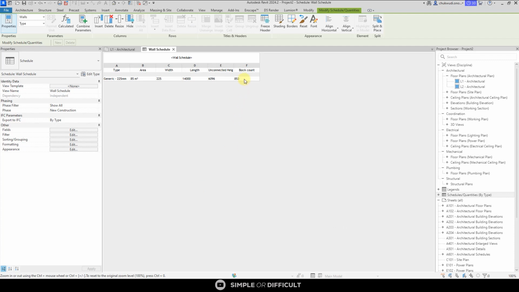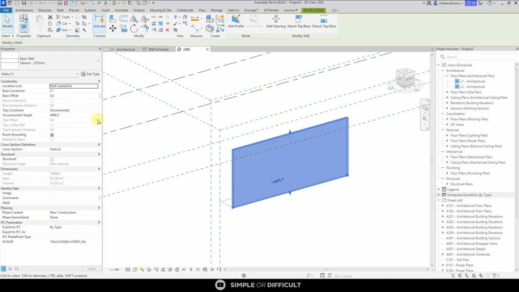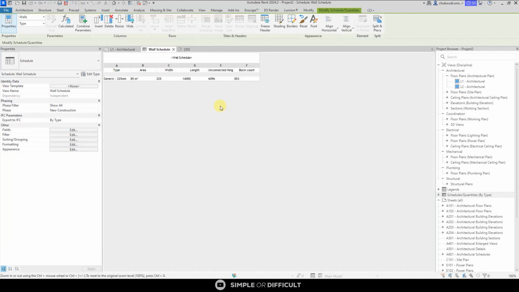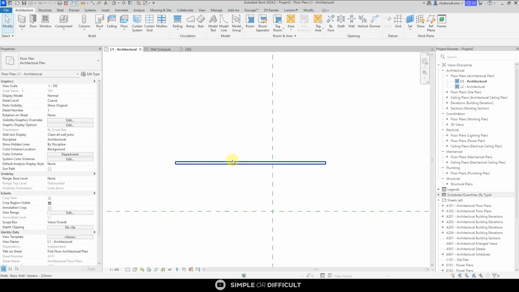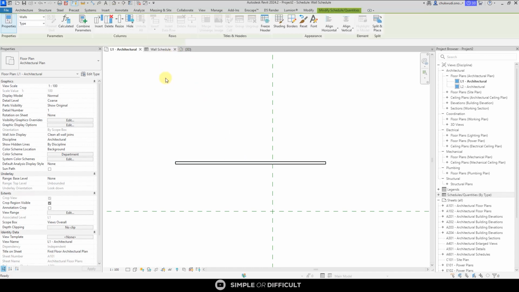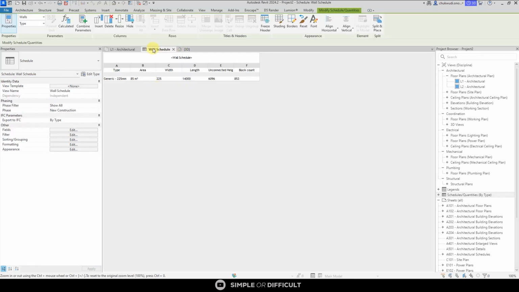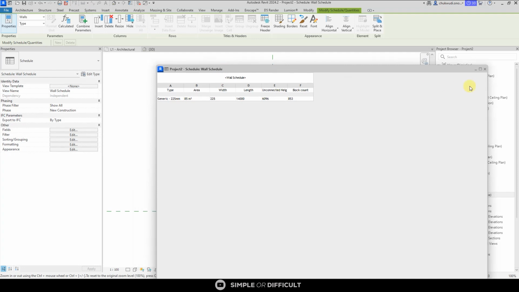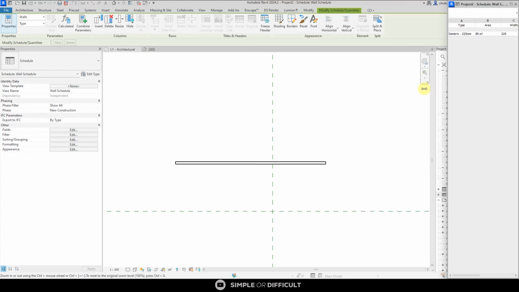And just like that, we know we are going to have 853 blocks in this place. Mind you, this wall is 6 meters high and 14 meters long. So it's going to take 853 blocks to do that. Now, let's say as you are working, let me minimize this and keep it one side so that we'll be seeing it in real time as I'm working. Move it to this side.